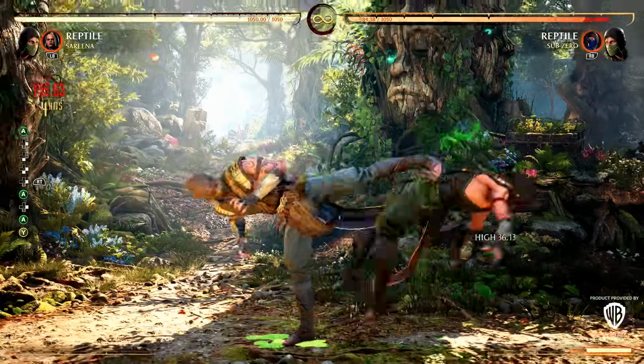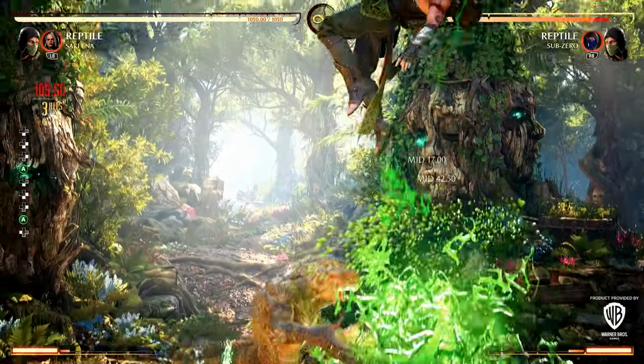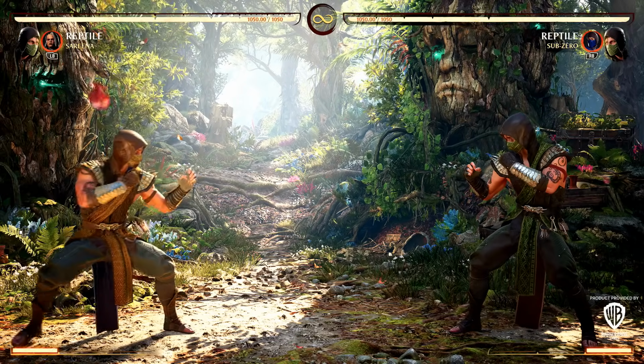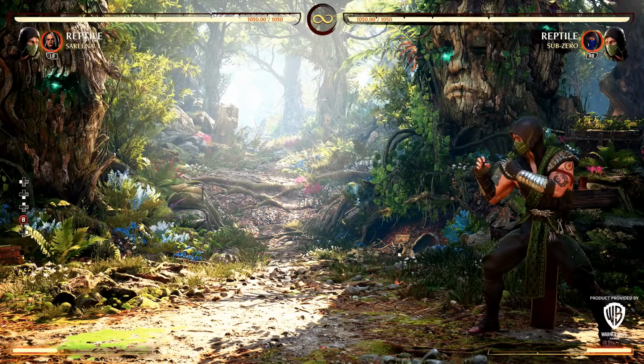But if you want to, you could do that, but there's no real need to because you could just combo it into the other one. So that's going to be your main combo launcher. We probably already knew that. He has the invisibility, which looks cool, but I didn't really find any good use for it just yet.